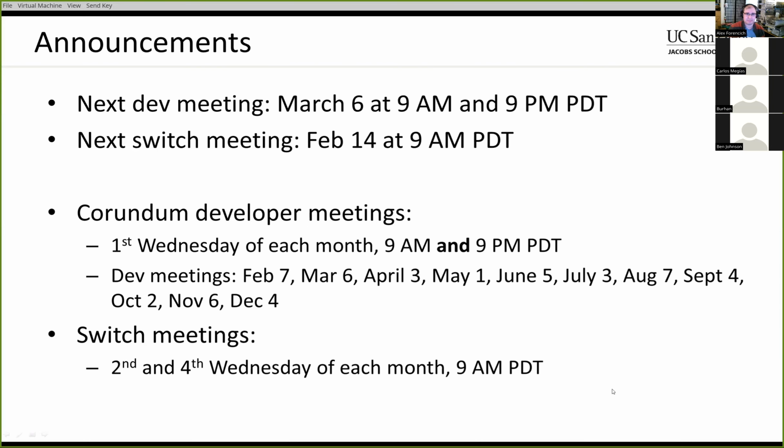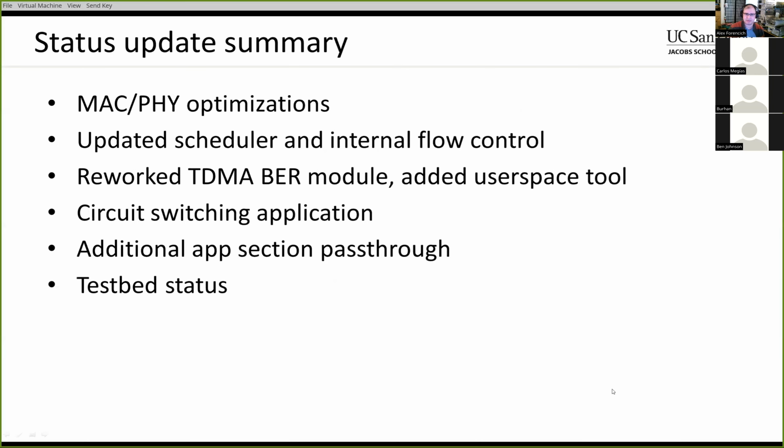I'll move on to the status updates. There's a couple of things that I've been chipping away at. With the work that we're doing at UCSD to get our research setup operational, I've had to do a bit more chipping away at some of the Mac and Phi components because the FPGAs that we're using are a little bit small. So I've got to get out a shoehorn to try and squeeze everything in there and get it to close timing. I've made a couple of additional adjustments to the Mac and Phi and also the PTP timing components to try to improve timing performance.